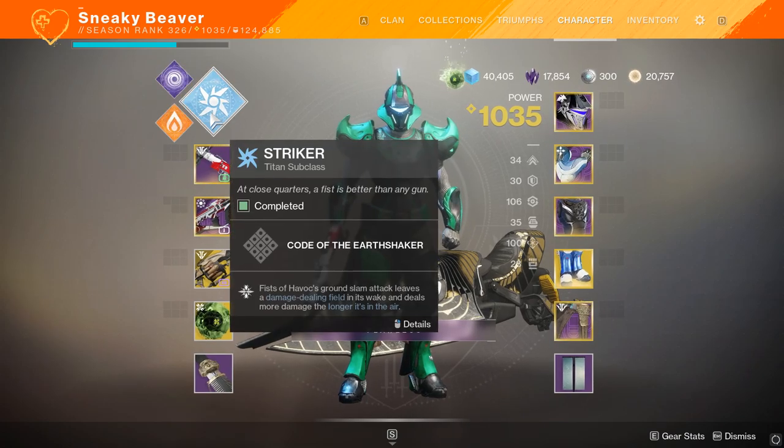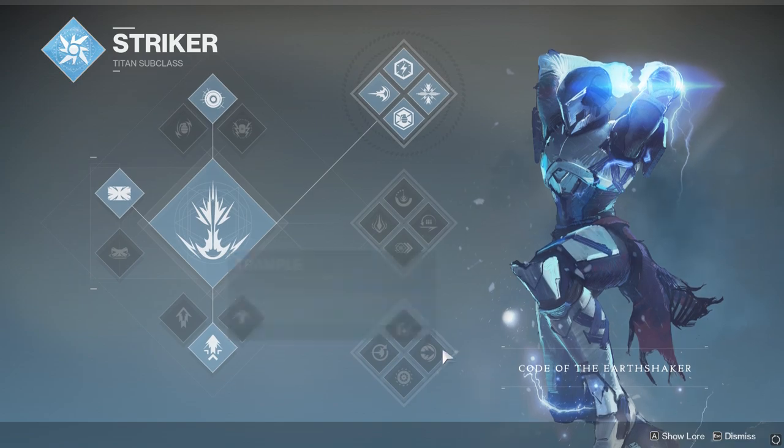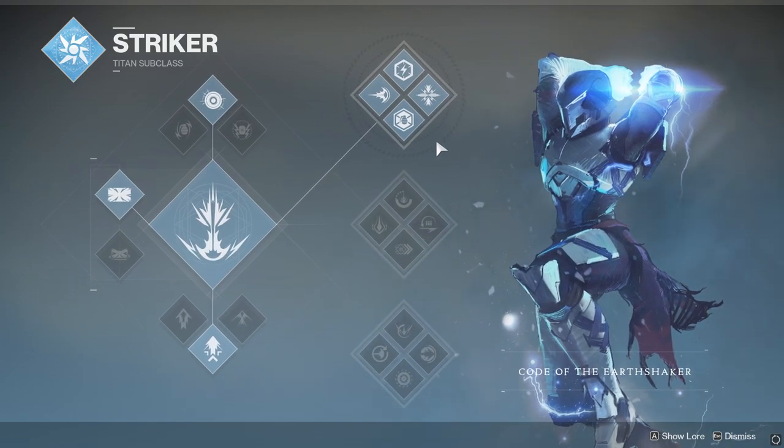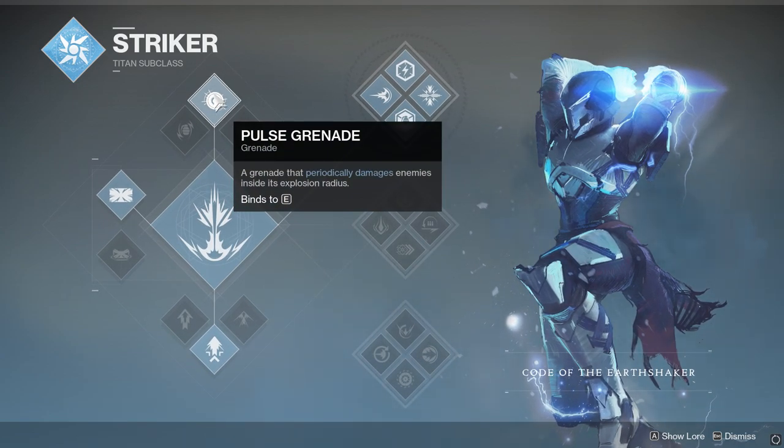All right, so for Titans, again, I don't recommend Arc, but if you're running Arc, I would run top tree, not bottom tree. I know bottom tree, the super is really busted. It's really good. The reason I would recommend top tree is to use your nades. In this case, pulse nades, you would get 2 nades instead of 1. And you could use these for overload champions if you're in a pinch. You know, if you're gonna go with Arc, you might as well get 2 nades instead of 1, right?